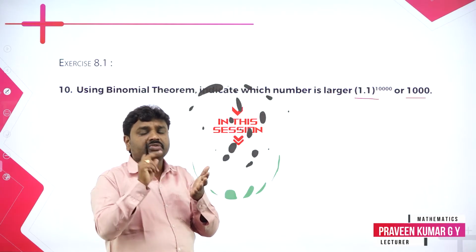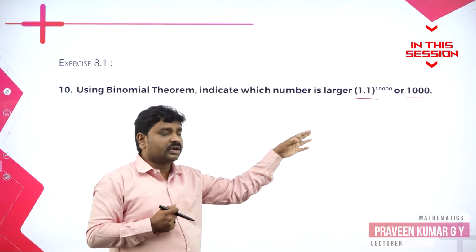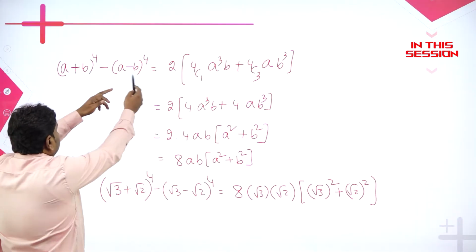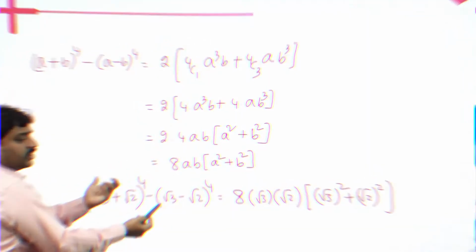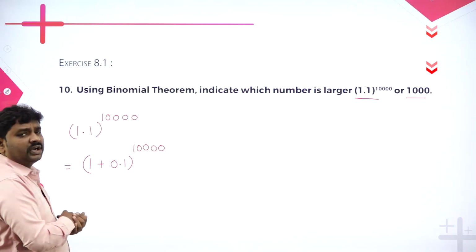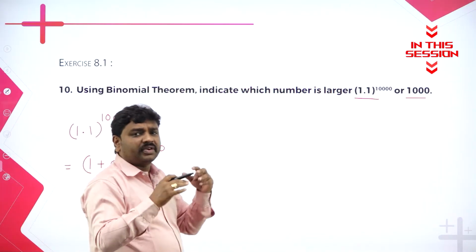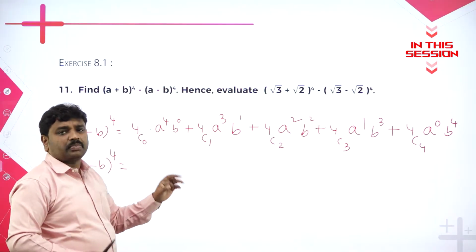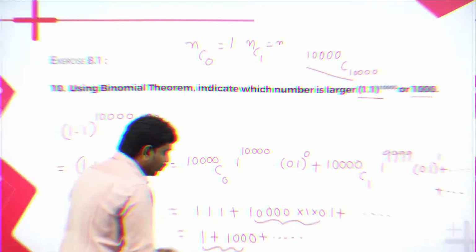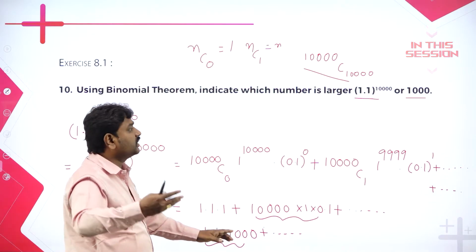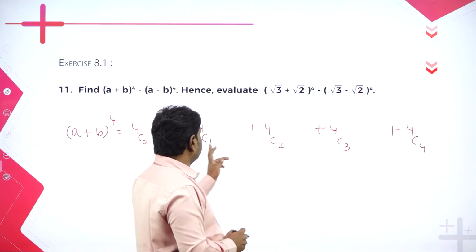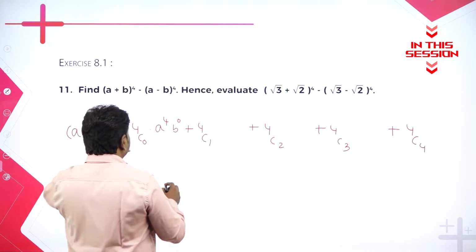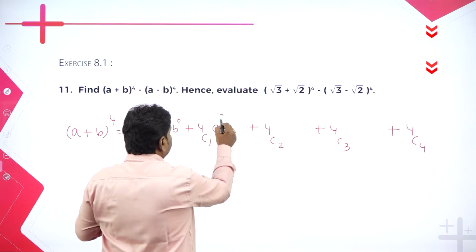1.1 ten thousand times, you can't multiply using a calculator or anything. So these two resemble (a + b)(√3 + √2) and (a − b)(√3 − √2). The power is also the same. Why? Because it is near to 1, and 1 is a special number where 1 power anything is 1. You know the above value, write the same but with plus and minus alternating. Now 1 plus 1000 is more than 1000. 4C0, 4C1, 4C2, 4C3, 4C4. Then for a, the first term, take power 4 and go on decreasing, a cube.